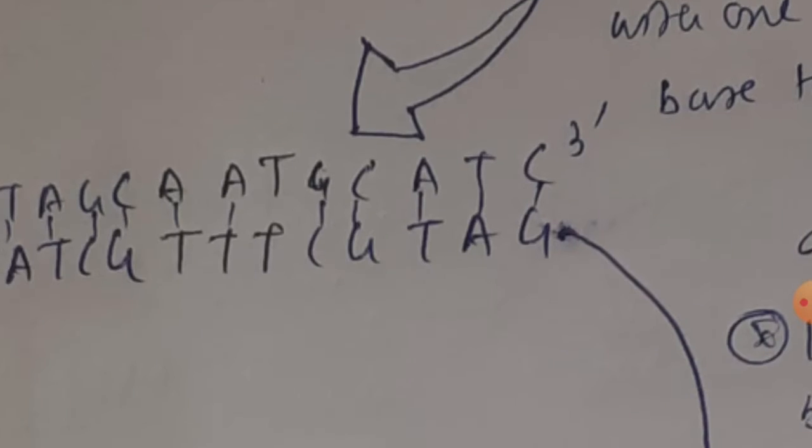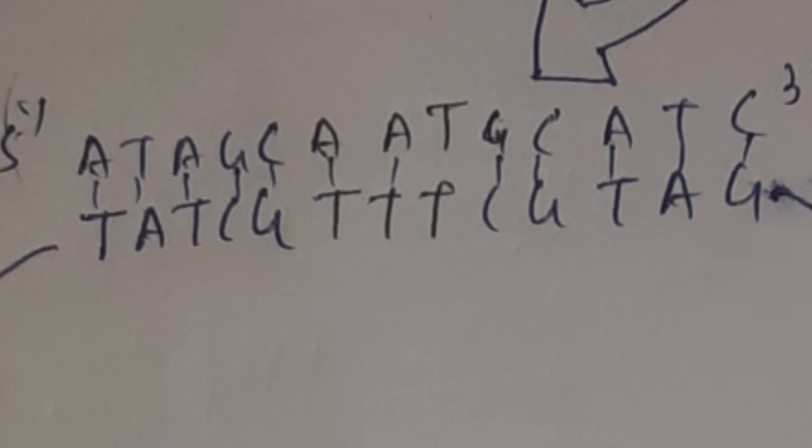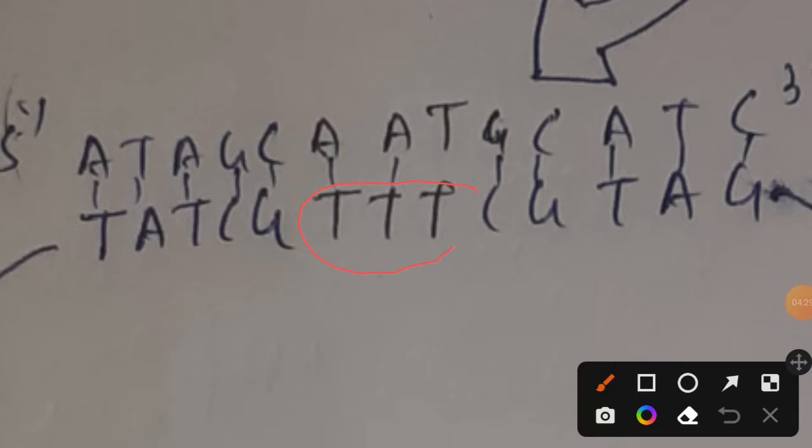If I zoom into this picture, this T will ultimately facilitate the synthesis of phenylalanine, because its complement will be A. Although here we are doing a modification, I am going to talk about this. This A will facilitate the formation of UUU, and according to the genetic codon table, UUU signifies phenylalanine. So here our goal will be to change this phenylalanine into leucine.